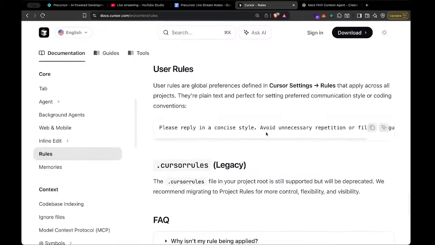So these are things that I would say are more generalized. They shouldn't be project specific. They should be things like, give me short, concise answers, or maybe the opposite, which is be verbose and explain the code that you're doing. I've tested these a little bit. I think they apply somewhat, but not always. I was testing the other day where I said, always create a checklist of what you're going to do and ask for permission. And it didn't really do it. I think they're more geared towards preferential things like, be short or ask questions before making assumptions, things like that.